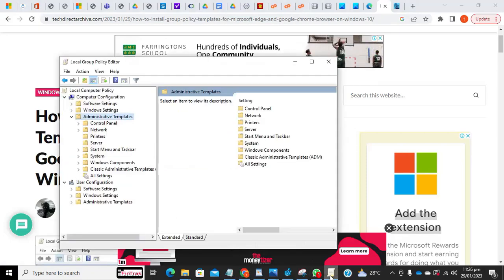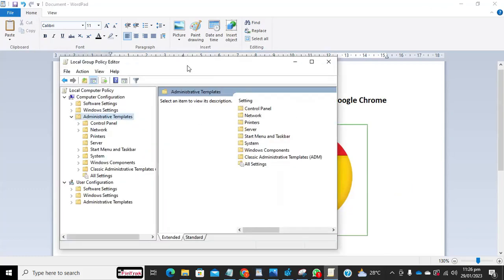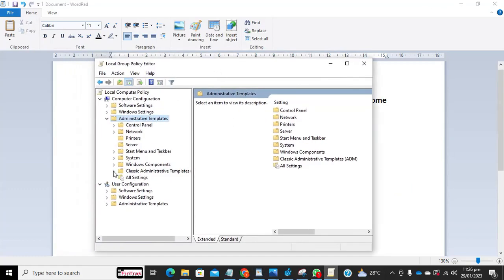So going back to the editor, if you collapse this folder here, you will see both Google and Microsoft Edge that have been installed already.